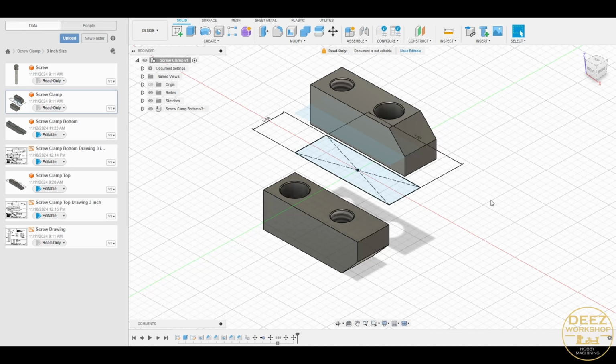These are the most basic components you can really create, but I've got to start somewhere, and this is a steep learning curve with how to use this product. You know, I'm sure I'm not doing it right because I'm just trying to figure it out on my own, but I did manage to muster up something that resembles some useful information, at least to me. So here's what we have. This is the 1.5-inch version, but I'm going to start working on a 3-inch version next, but I already had the 1.5-inch version built, so I modified it to create my drawings.